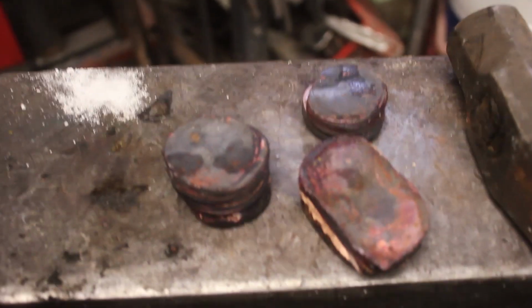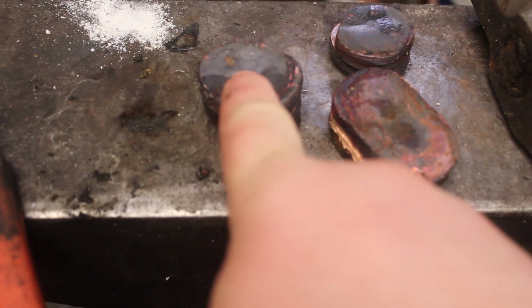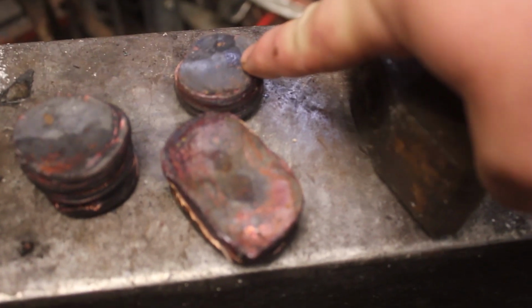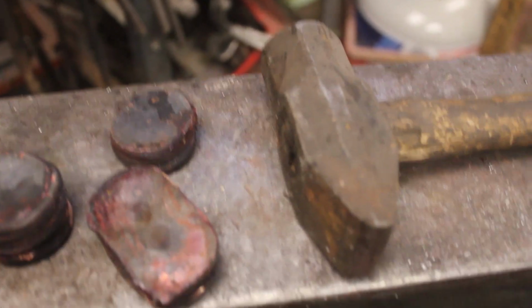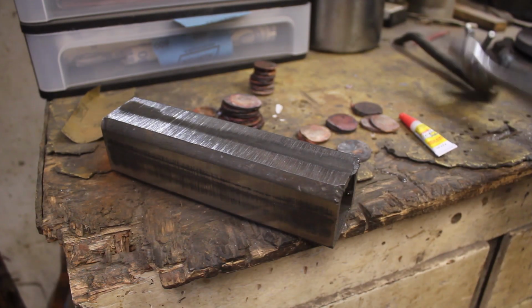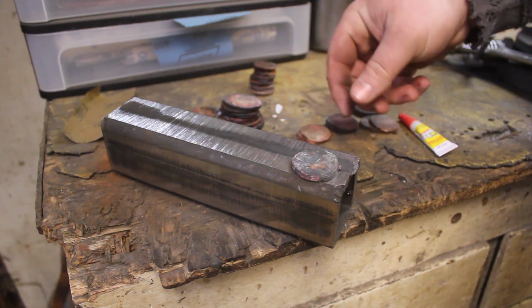Over here I have some pretty big billets. This is going to be a twist billet. This is going to be a raindrop billet. And this one, I'm going to try to do something kind of like a ladder pattern on. So I have my handy dandy piece of steel here, and I'm just going to super glue these pieces on.